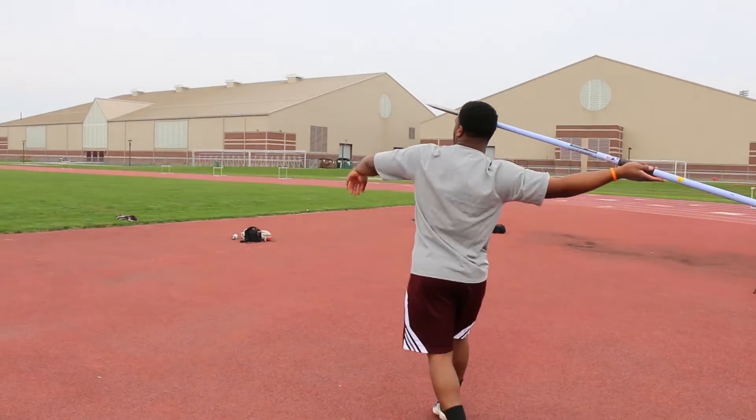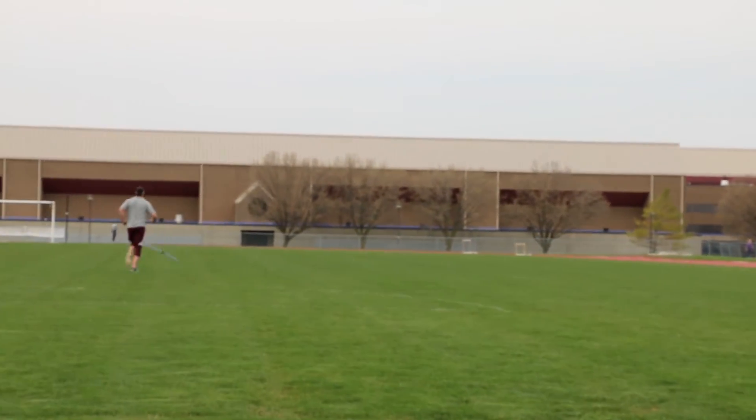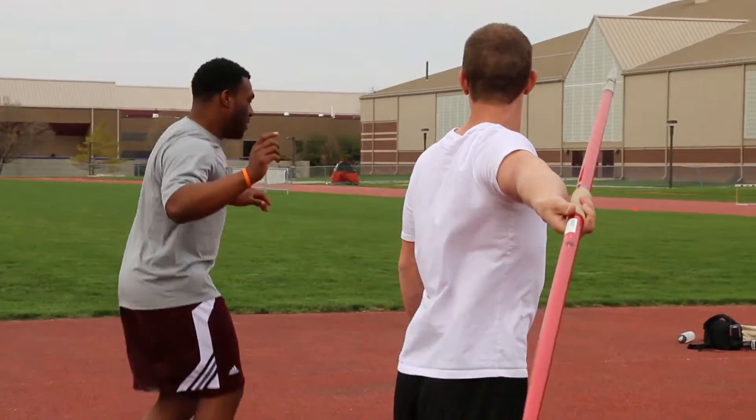I'm here with redshirt senior Brandon McLeese. He's a javelin thrower. What are some things I have to keep in mind with throwing the javelin? Don't sidearm it — that's a huge common error. It's kind of like baseball where pitchers sidearm and get their elbow messed up a little bit, and there's not as much leeway with the javelin. So why the javelin? I've been throwing it since I was about eight years old, so a little bit over a decade. I love it because it's athletic and a little bit intellectual as well — there's always something new to work on.